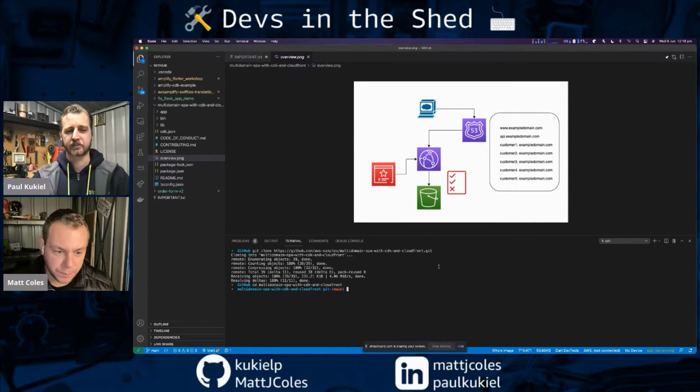The benefit of this for a customer is that, as we know, invalidating a CloudFront distribution can become costly if you're invalidating a lot of assets. If you have to do that every time you release a new version of your application for 1,000 or more distributions, that invalidation process can become costly. This solution is infinitely scalable, and it means you only have to invalidate that one CloudFront distribution, and all of your customers will then retrieve the most up-to-date assets.